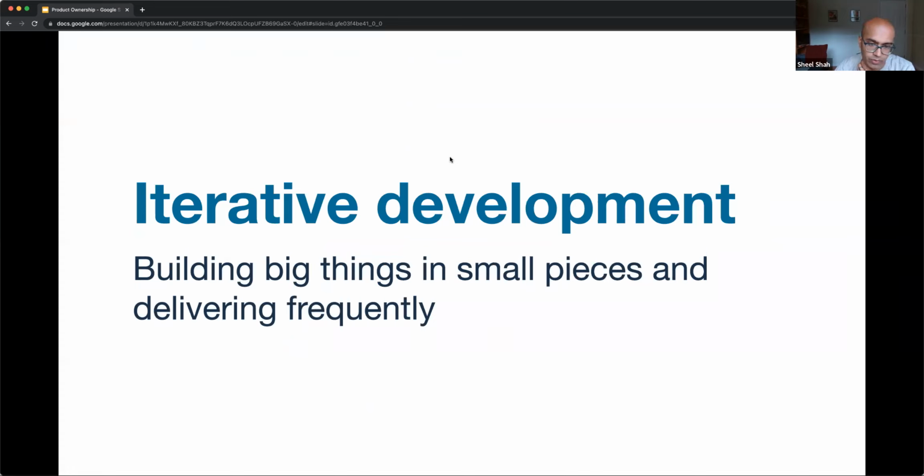And just to state it again, Agile is really focused on iterative development. You take a big problem, break it into small pieces that are independently valuable, and then deliver something complete very frequently. That really helps you learn fast because you're able to put something in front of your users, get their feedback, and then learn from that feedback to update your process, your idea, the thing that you want to build.